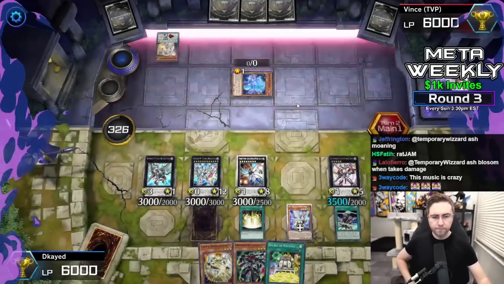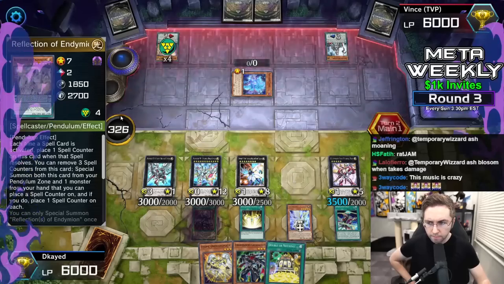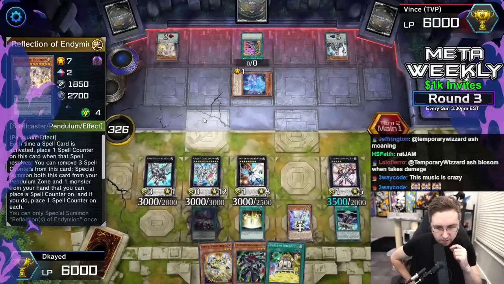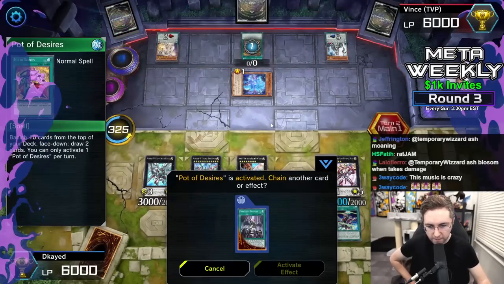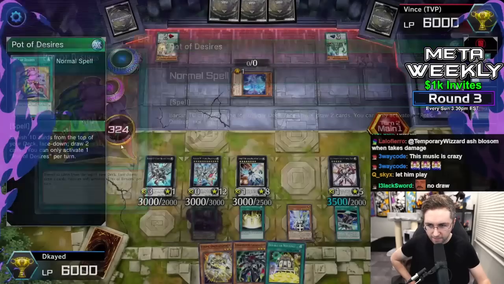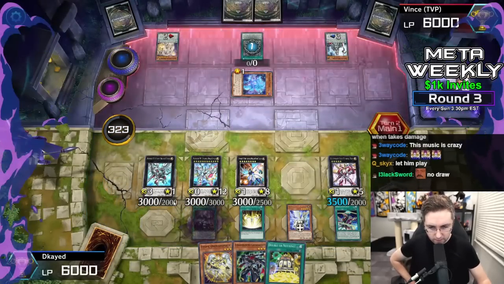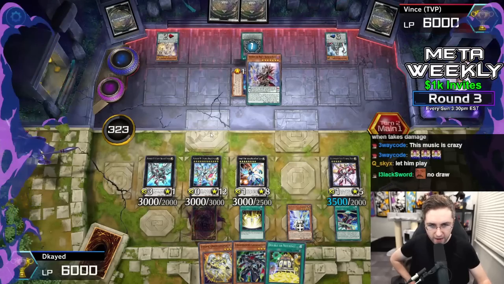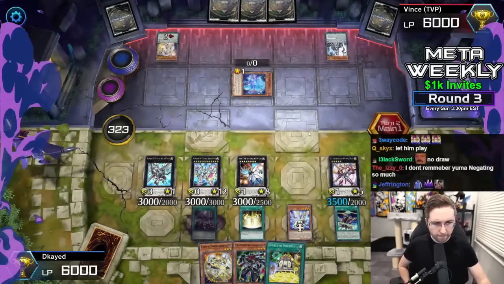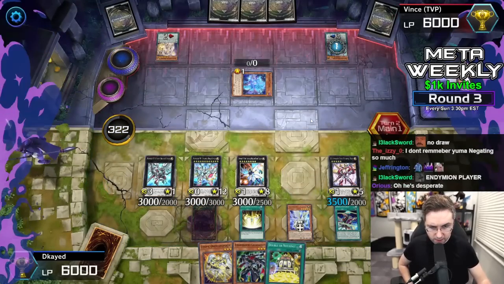No draw for you. Utopic Draco is waiting. That's fine. Reflection is a dangerous negate. Holy moly, pot of D. Oh my Jesus. This dude is Pendulum Jesus. Okay. Does Yuma even know what a pendulum card is? My head's spinning.